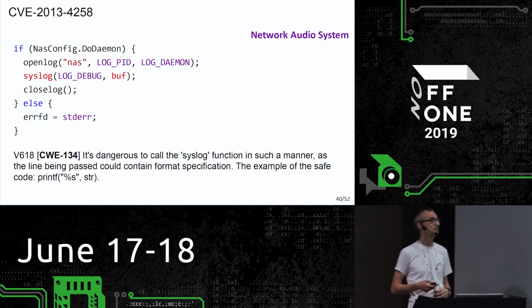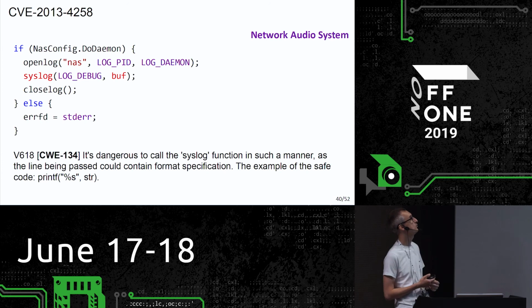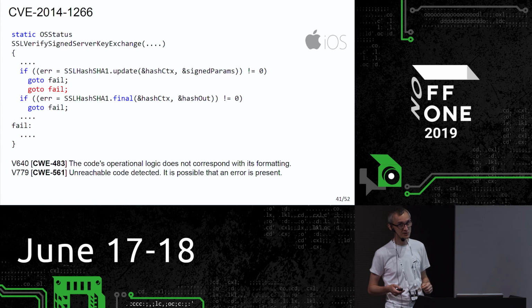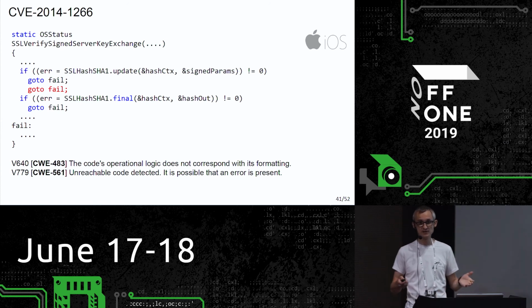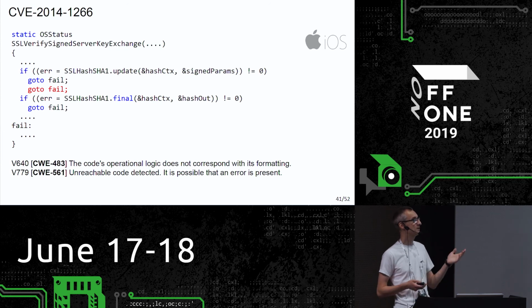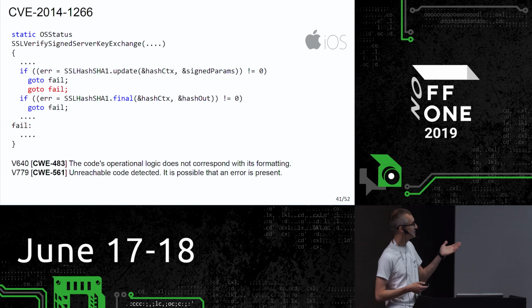Next case, quite interesting, in iOS, back in 2014, had been identified. You can see the programmer had written goto 2 times. It's nonsense even to use goto, but they're using goto. But it's been doubled here. And it makes sense that the logic of the program has been broken here.